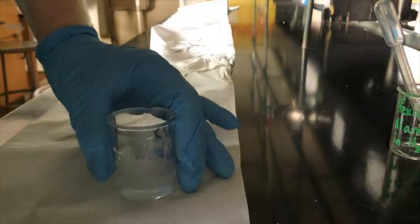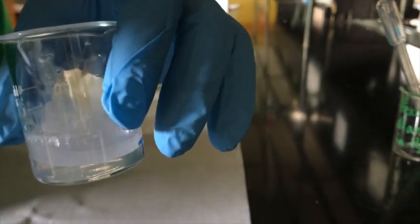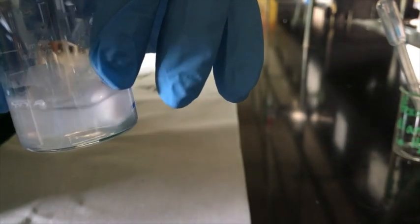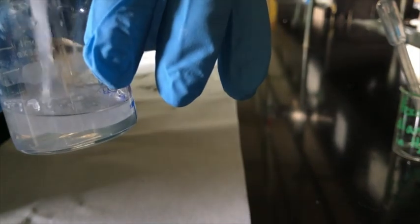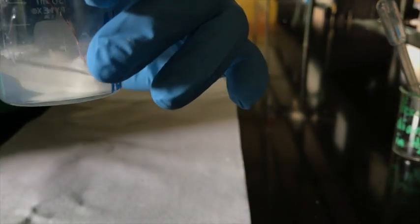This one again, this one's pretty cool. So if I bring it up close, make sure it's focused, and then I swirl it around, I can get a big glob, huh? Look at that guy. Like snot. Jellyfish or something, huh? Okay, so we've made some nylon.